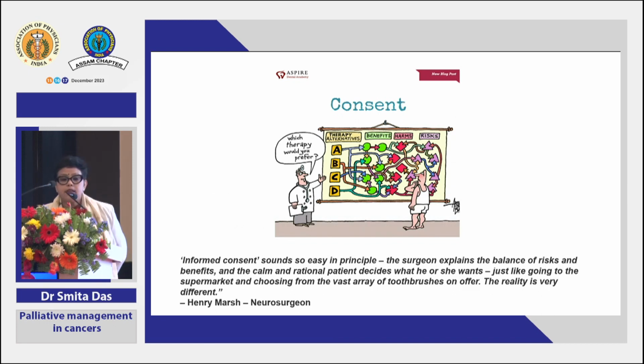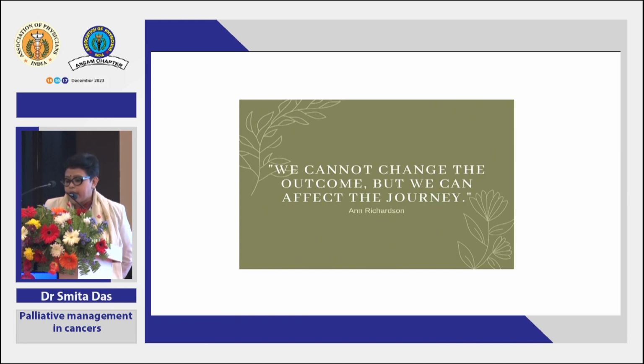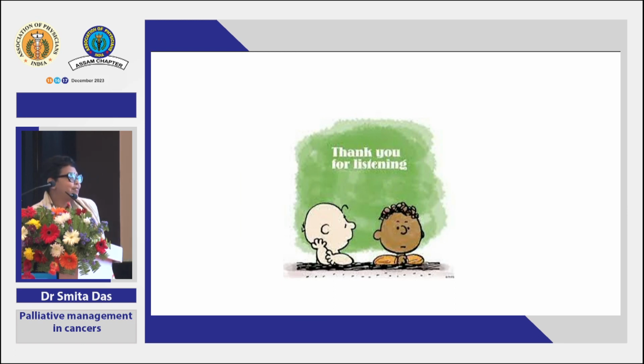And the consent is very important because we have to explain to the patient what the therapy, alternatives, benefits, harms, and risks are. So they should all be told. But in that process, we should not confuse the patient and their relatives. So ending my slide, I echo what Anne Richardson has said: if we cannot change the outcome, at least we can affect the journey. Thank you for listening.